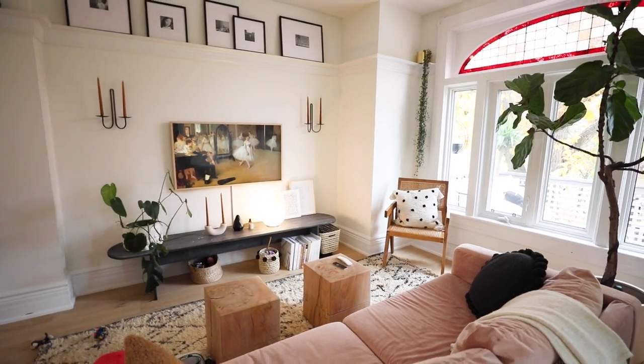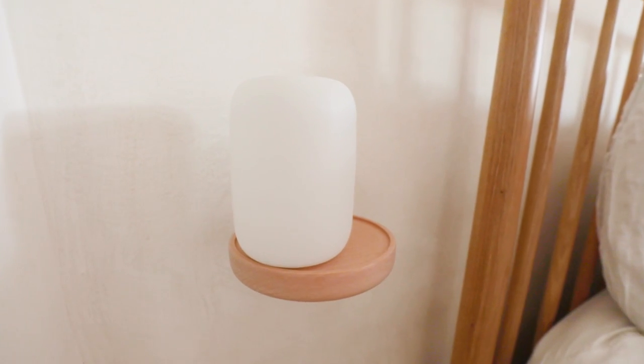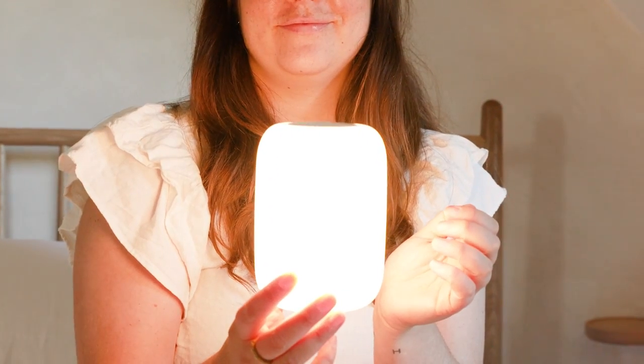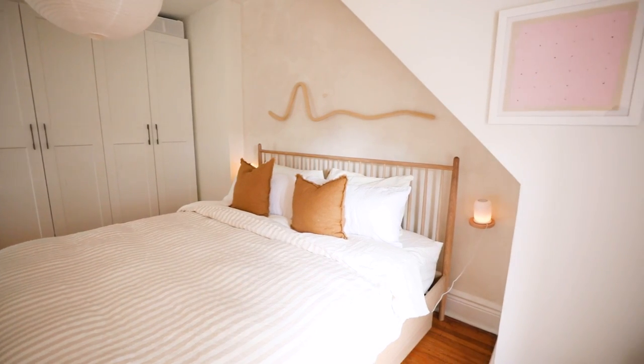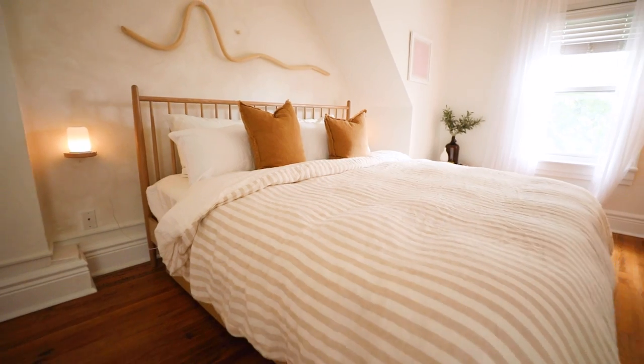The next item is bedside lights. Wall sconces are super beautiful, but if you live in a rental you might not be able to hang anything on the walls. I love these because even if you don't have space for a bedside table, they're super small. They're also dimmable — when you flip them over they start going on a timer and dim within 45 minutes to an hour. You can also set them to wake you up, like a natural way to wake up without an alarm. I really love these — they're just super cute and cozy with a small footprint.